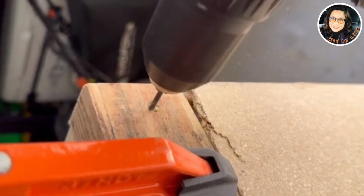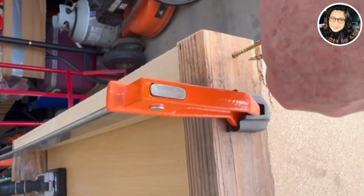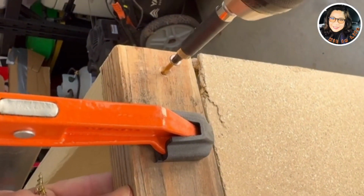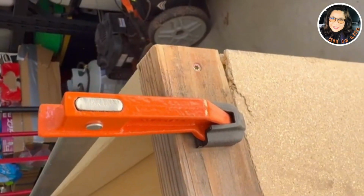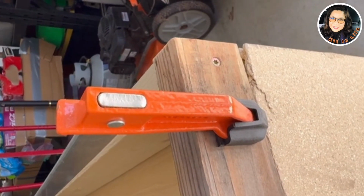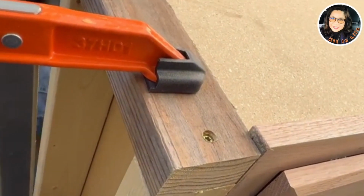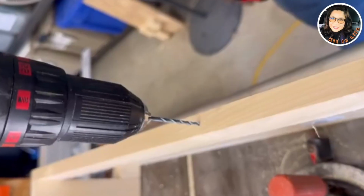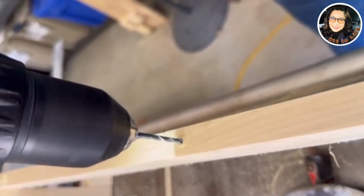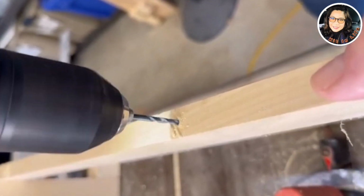Pre-drill. This pine is very grainy, so I had to pre-drill the holes. Well, yeah, the screw goes in at a better angle, or at the right angle. Seems like that's easier? Yes, it does go in easier. And pre-drilling holes to attach this bottom to the box that the cupboard will sit on.